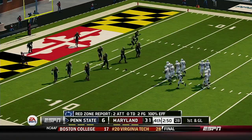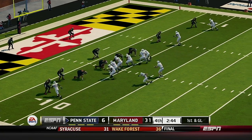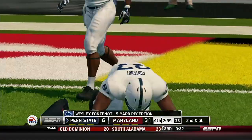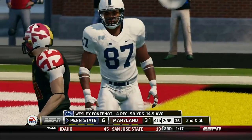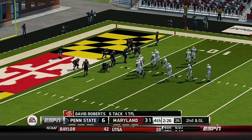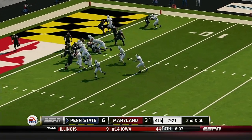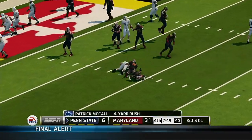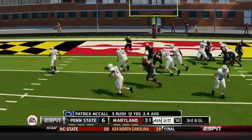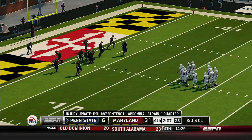It's first down, and they'll be looking for 6 points here. Less than 3 minutes in the game. And he's tackled right away. That's good for a gain of 5 yards. That brings him second and goal. He's going to lose yardage. If you don't get the blocking on the outside, the toss play is going to fail 99% of the time. Still 8 yards away. Now it's third and goal.